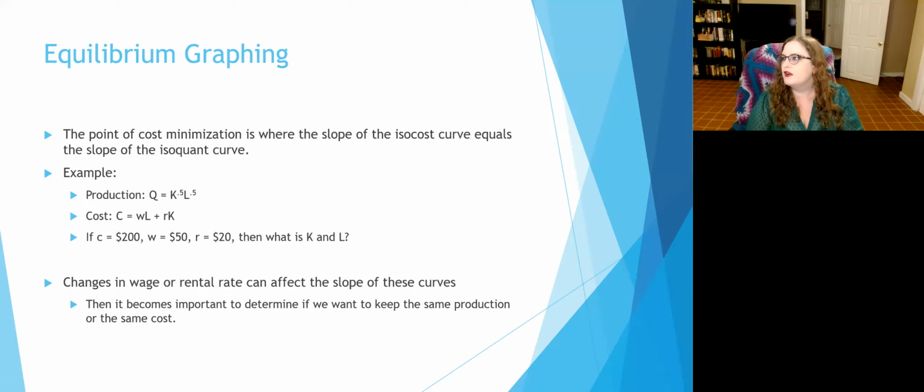All right, so changes in wage and rental rates can be affected by the slopes of these curves. If, for example, there's a very drastic slope, if the rental rate for capital was extremely low compared to the cost of labor, we might have a line that is much sharper, with a much steeper slope. If we have a steeper slope, then we might instead prefer more machines and fewer workers. If we have a very flat slope, so for each machine we give up, we can afford lots and lots of workers, then we might prefer a situation where we have lots of workers and a few machines. Our preferences are going to change depending on the slope of that isocost curve.